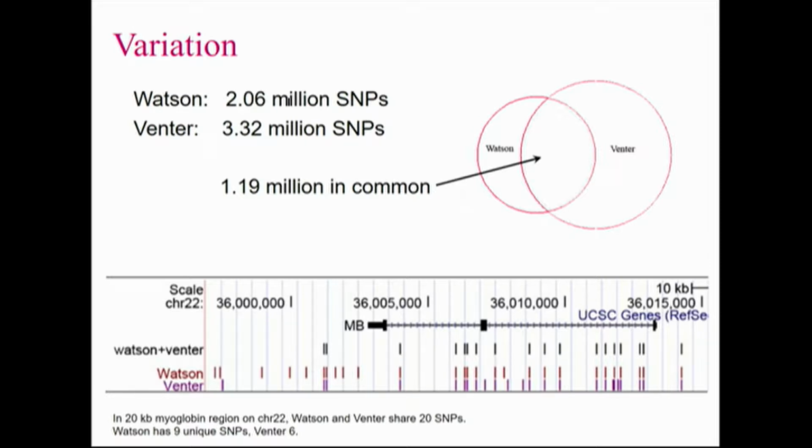So if you have a trio, you can add the mother to the father and see the data on the browser by loading in mother plus father, and that's all the variation that would have been heritable to the child. Then you can use that as the raw material for another intersection where you could subtract that from the child, leaving behind a data set that showed the de novo variants.